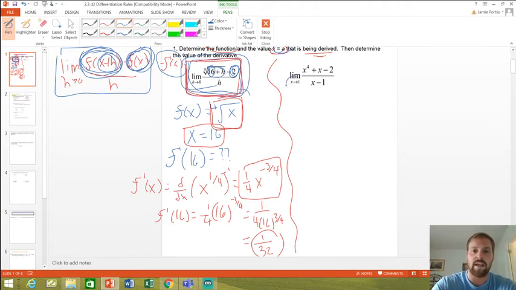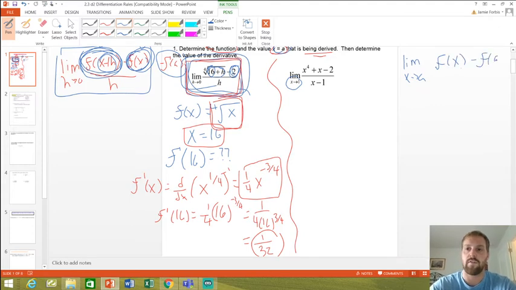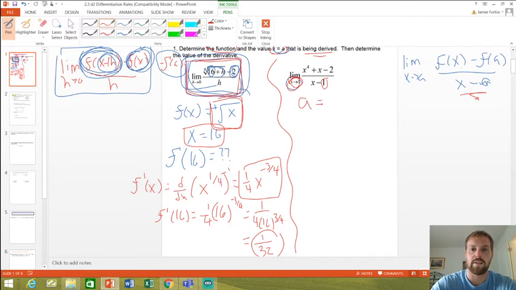Notice how it's the limit as x is approaching a. That's my other derivative formula: the limit as x is approaching a of f of x minus f of a over x minus a. I like to identify this one a little bit more because it's a little bit easier to see. Like for instance, x minus a. A in this case, and it even explicitly tells you right here, a is equal to 1. That's the value that we're trying to figure out. We're trying to figure out the derivative at a, or x equals 1.